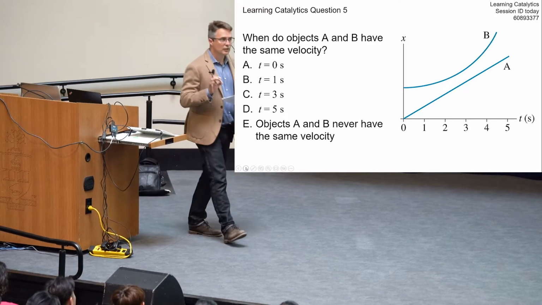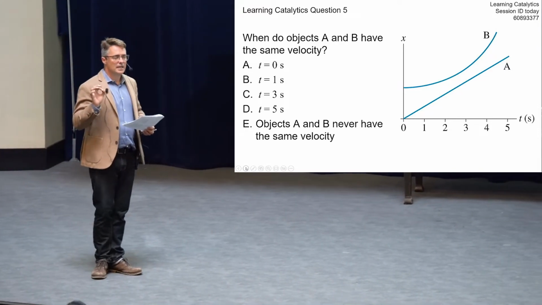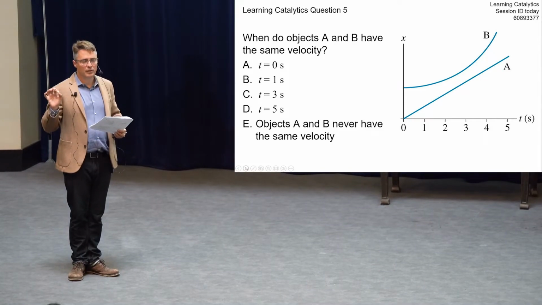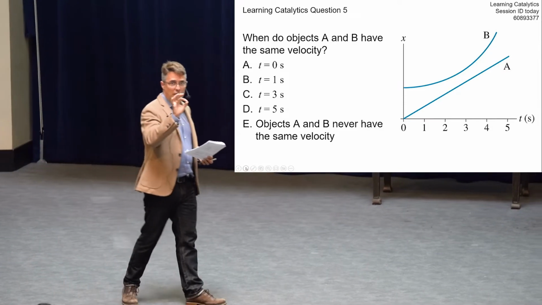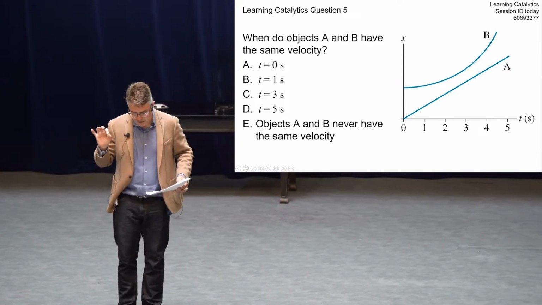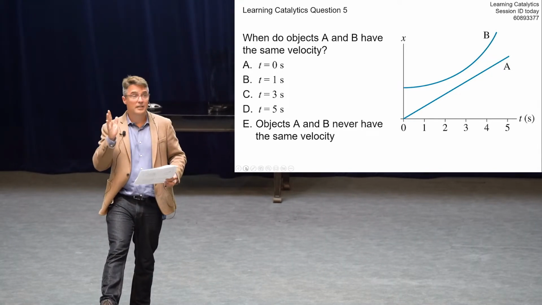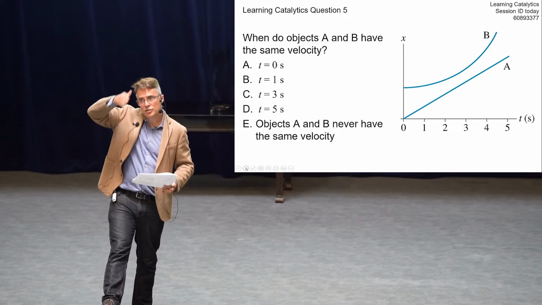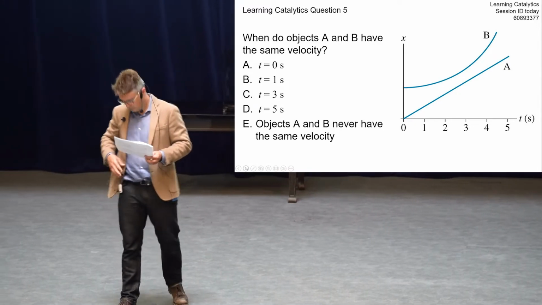So by velocity now, and I'm going to say this in a bit, what I mean is now the slope of the tangent. So the velocity of an object can change, and if you have a curvy line, if you want to know the velocity at a particular point on the line, like at a particular instant of time, you drop a tangent and measure the slope of the tangent, okay? So try that. Again, I'll give you a minute.